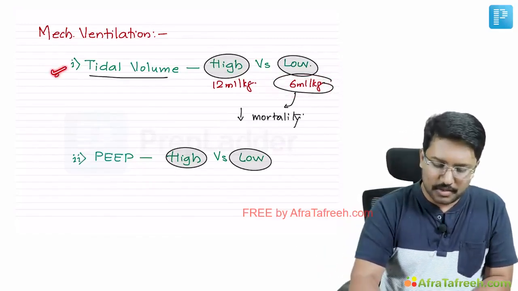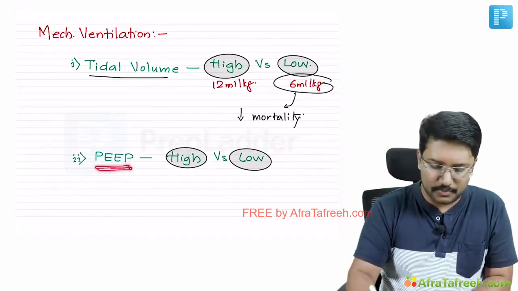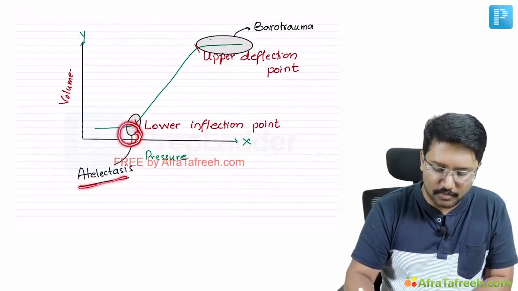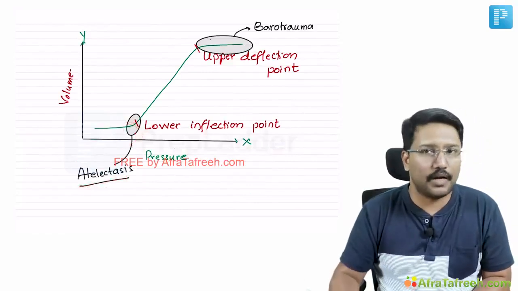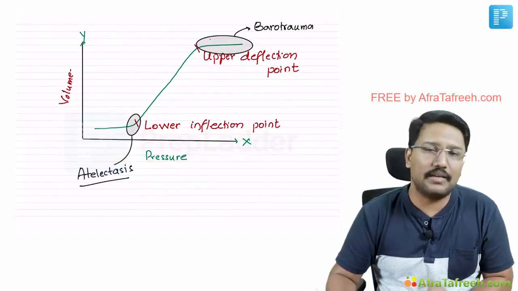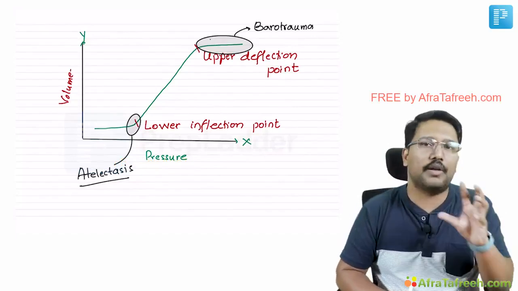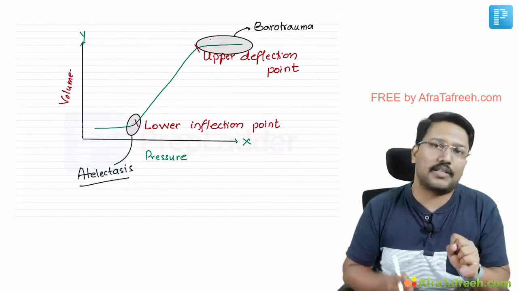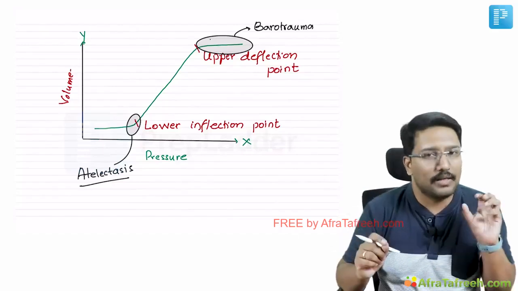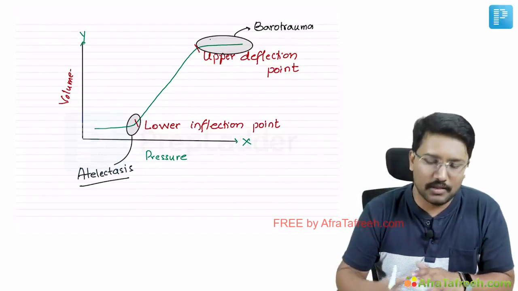Okay, so tidal volume is sorted out. The principle behind that we have already understood. Now let us look at the PEEP. As we have already understood, to avoid atelectasis from occurring, we need to have a decent enough PEEP, right? And we also probably need a good amount of PEEP to achieve good oxygenation. Otherwise, a reasonable number of alveoli are collapsed at any point of time, and they're not participating in gas exchange. So hypoxia can also be improved with recruitment of these collapsed alveoli into gas exchange. That can again be achieved with PEEP.